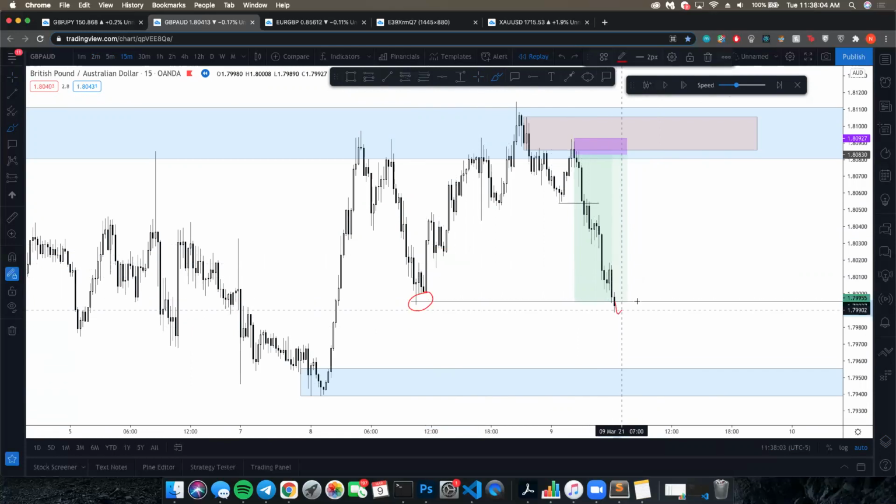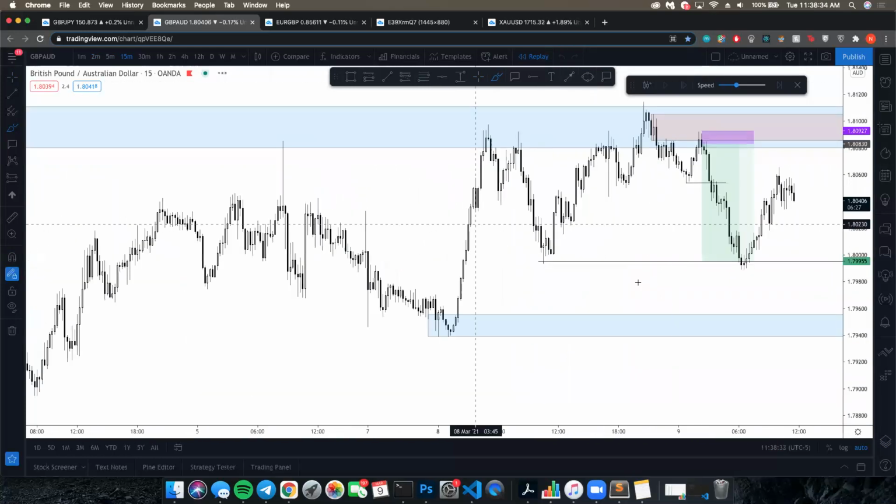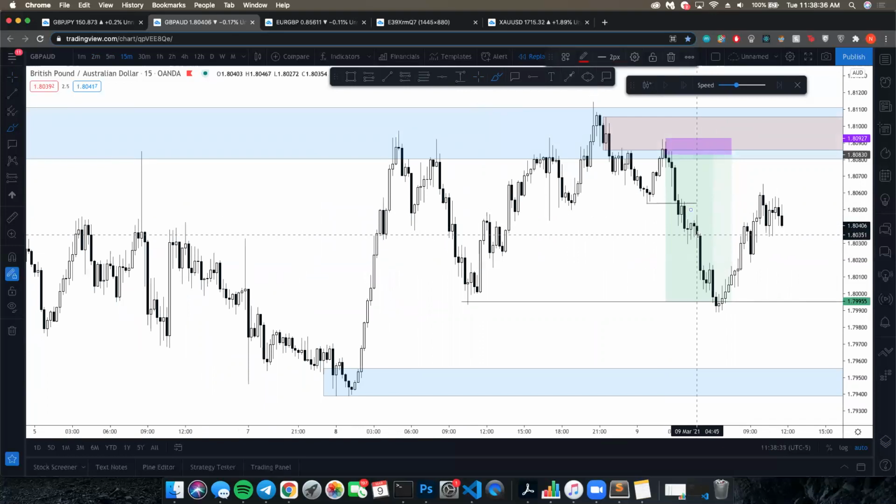Maybe, who knows, price would come back here, right? But what happened was it rejected this level and then it pushed back up. So it's important to know where you're going to take profit. Here in this case, I would have scaled out. So scaled 30% here, 30% here, and then the rest here, and you possibly can leave a runner. Who knows, the runner might even go down to here, or it could just stop you at break even. But the fact that you scaled out is better than just securing all at this level, right? And it's better practice. So 1 to 8 on GA.